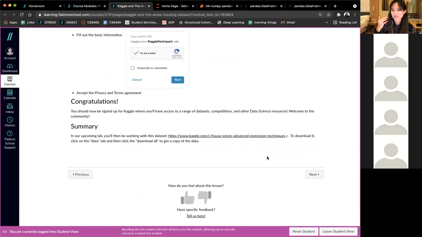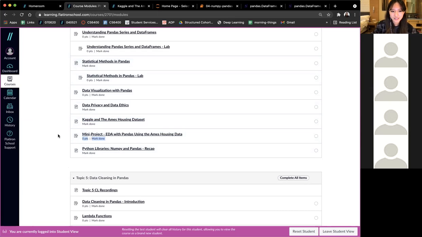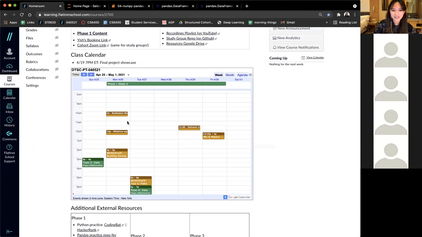We're not going to use Kaggle officially as part of the course, but I'm going to introduce some Kaggle things here and there where I think it's important and relevant. And there's this housing data set from Kaggle that you can do this mini project on. In order to do this mini project, I think they have you get the data from Kaggle. I forget, but yeah. So that is the rest of topic 4.